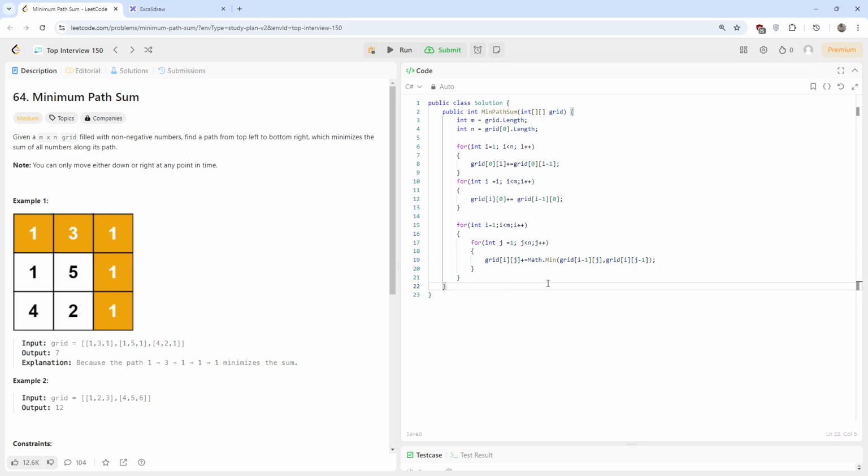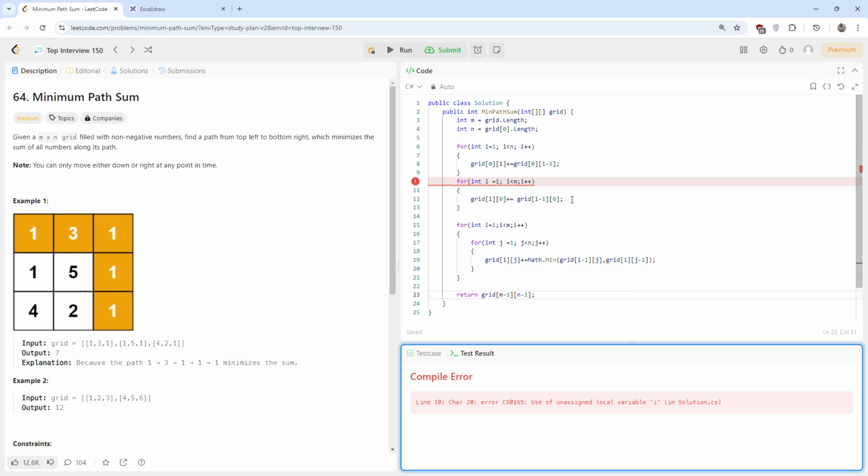And in the end, we just have to return grid[m minus 1][n minus 1], because we want the last index, and we'll get the value. Let's try that out.